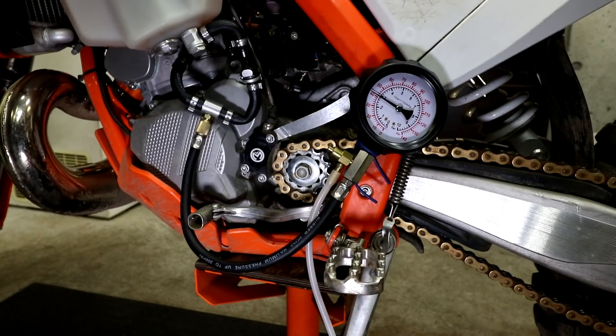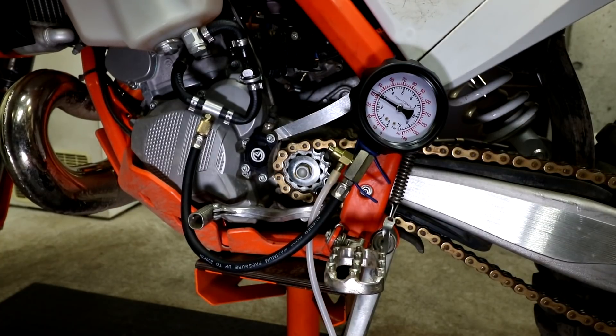Now I have my fuel pressure measurements. I'll be able to refer back to these when I make future measurements and figure out, for example, if the fuel pump is going bad and needs replacing. You want to do the initial fuel pressure measurement when the bike is still relatively new and you know the fuel pump is in good condition. My bike has done about 21 hours now, so it's still relatively new, and I'll be able to use these as a good reference going forwards.